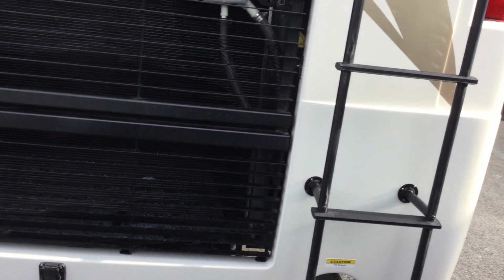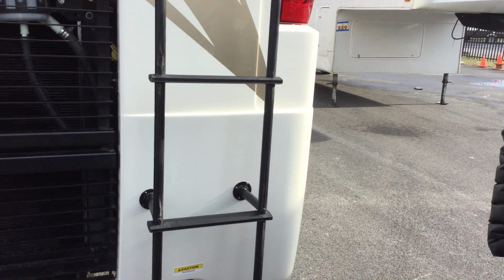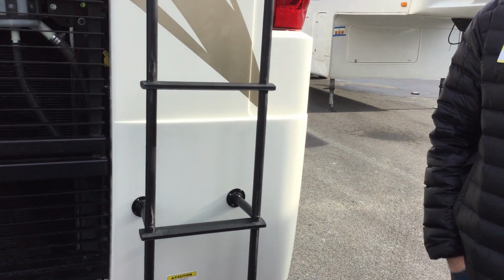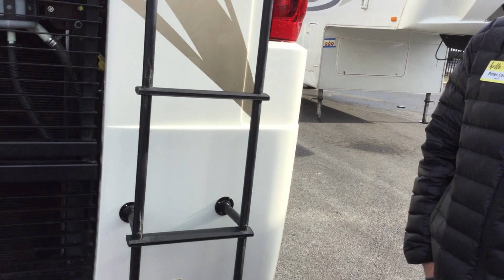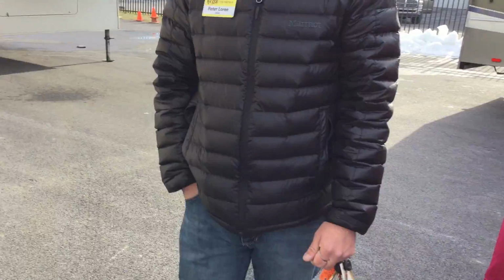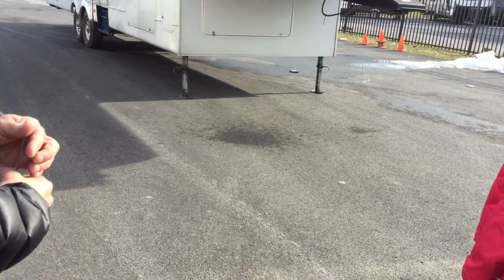What reason do you have to go up those stairs? Well, you can put the cover on, check your seals, roof seals. Mostly maintenance stuff. Or partying. NASCAR events. Yeah, that's what they do up at Pocono. They stand and sit on top of it. Yeah. It's a 1,000-pound roof. So don't do that.